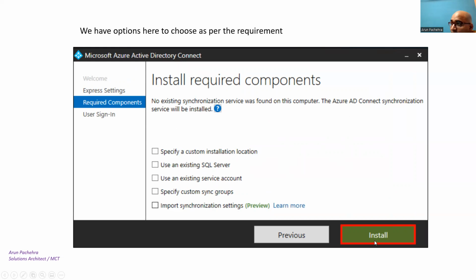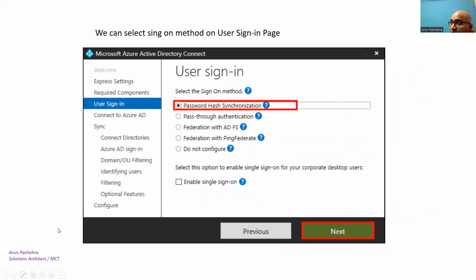And then we'll click on install, and under user sign-in page, the next one, we have the authentication method to choose. Federation with Ping Federate, ADFS, PTA, and PHS. We can select as per requirement, or we can also enable the single sign-on for your corporate desktop users in the perimeter.